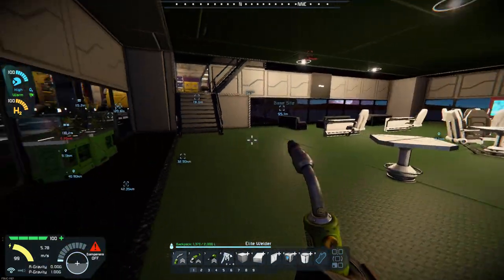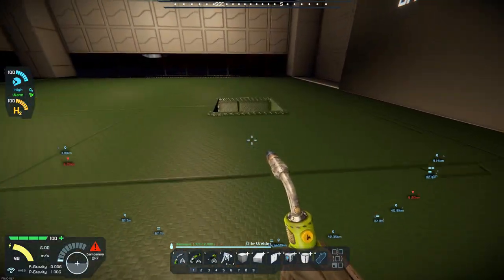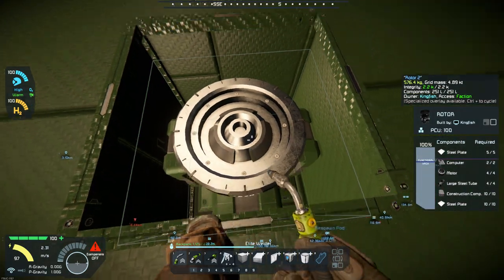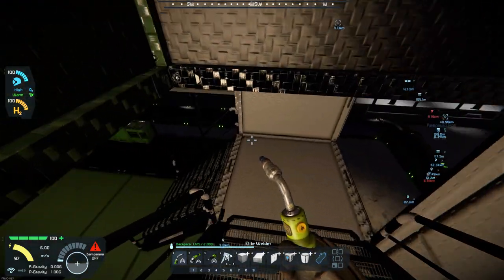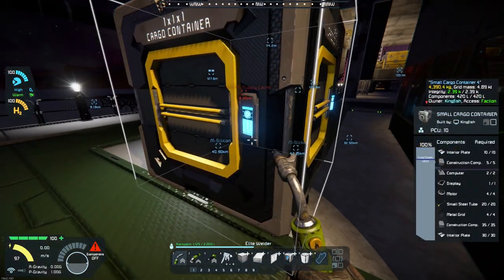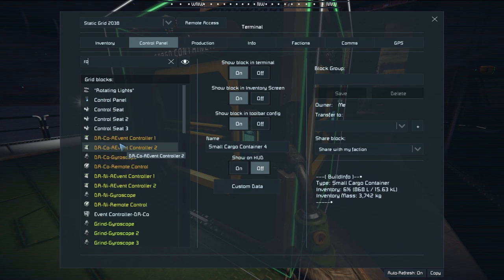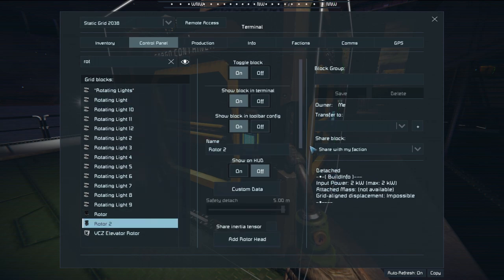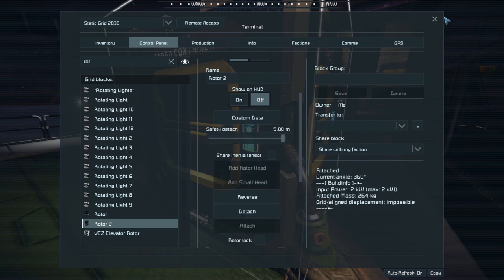So I'm going to put small blocks in. So let's get this built out. And then we need to add a small head on there. Which I should have done. Well, let's do this. Rotor. Rotating. I think it's this one here. Add a small head. Okay.